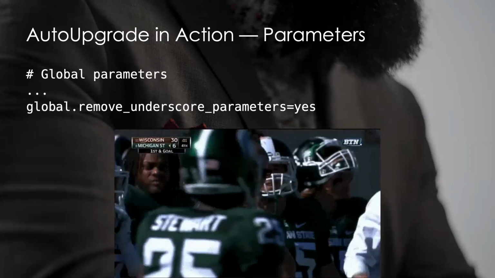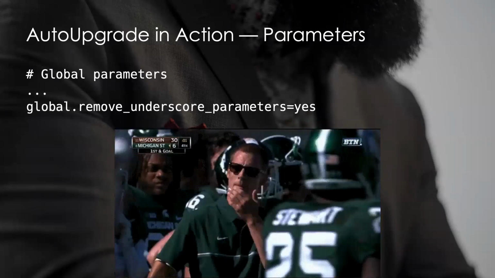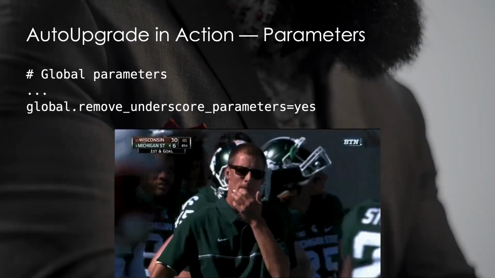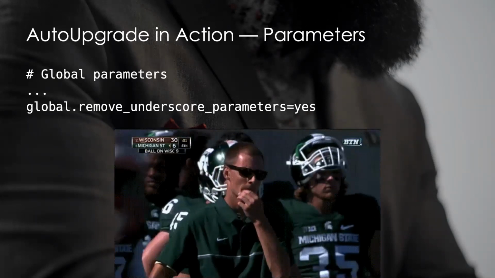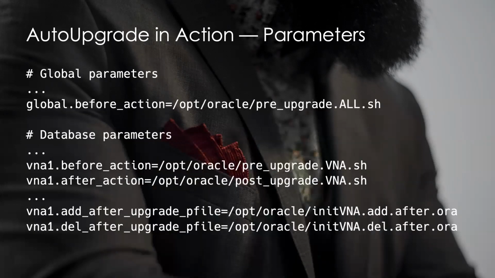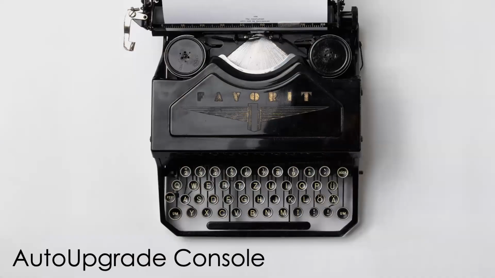Well, AutoUpgrade sounds really great. So maybe I've got to run a whole bunch of scripts as part of my upgrade to do things. Gosh, I really wish that it would run those scripts for me, because we've all got scripts, right? Guess what? Before, after, you can do both. In Linux, these are going to be shell scripts with a .sh suffix. In Windows, these are batch scripts with either a .cmd or a .bat suffix, or a PowerShell script with a .ps1 suffix. So we can run pre-upgrade scripts and post-upgrade scripts that are custom to our particular environment as part of our upgrade. So we've got a lot of power in AutoUpgrade as far as configurations go.